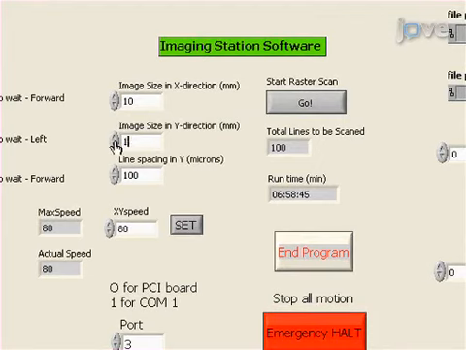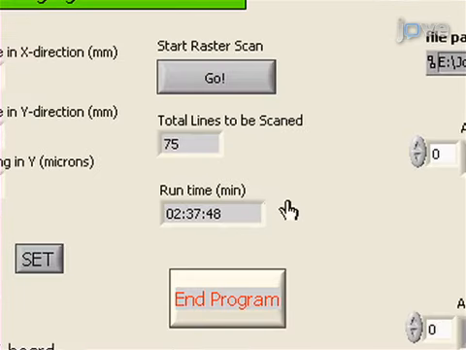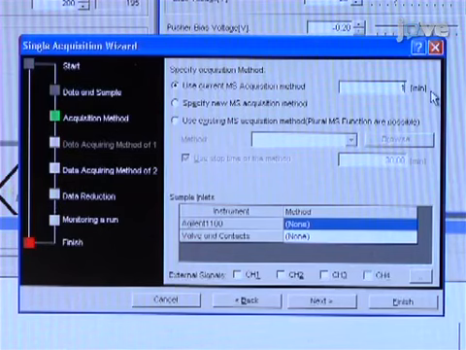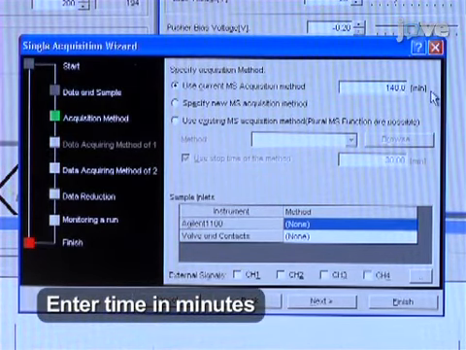Program the LabVIEW VI control software for desired imaging conditions based on DESI impact plume size and optimal sensitivity. Use a stage scan speed of 160 micrometers per second and align spacing between rows of 200 micrometers. Give the directory path and the file name for the position and the time files to be recorded during imaging within the LabVIEW VI. In preparation for the mass spectral data acquisition, the software automatically calculates the total time required for imaging. Input the total time in minutes into the mass spectrometer prior to starting the data acquisition.